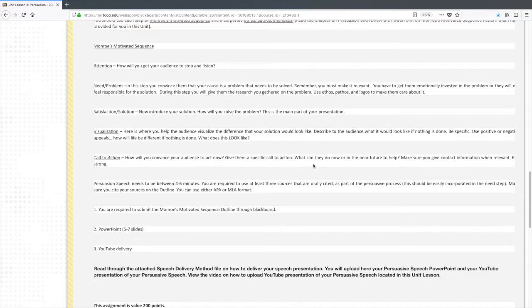So if you're wanting them to do something right now, give them some simple steps, what they can do at this moment to make that change, to make that attitude change, to reinforce a belief. So remember that call to action, it is crucial. Be specific, be clear on each step.